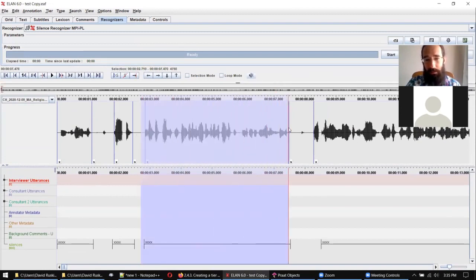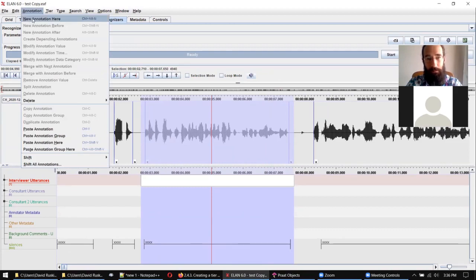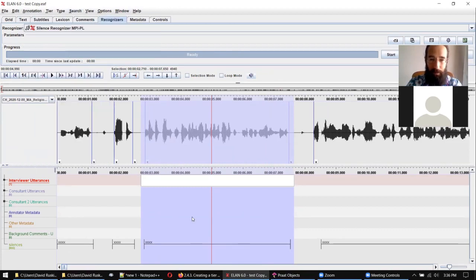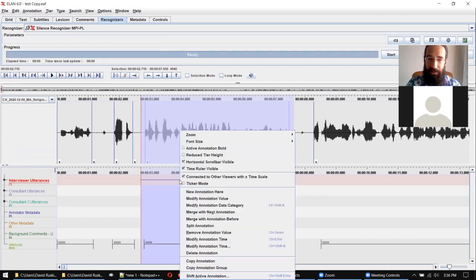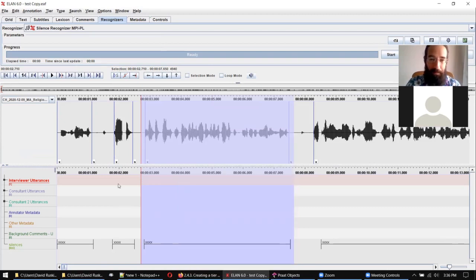And usually what you do is you go through, you highlight, and then you create an annotation either by double clicking or creating a new annotation through the shortcut. We discussed a few different ways you can do that. But that requires us to go through and select the utterances first and identify them. And what if we could just have the computer do that? It seems like it would be a useful first step.